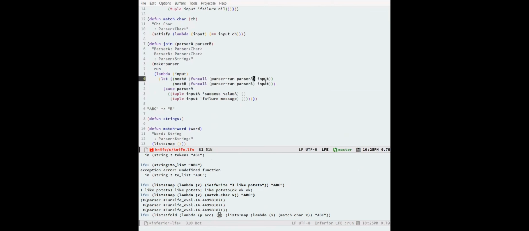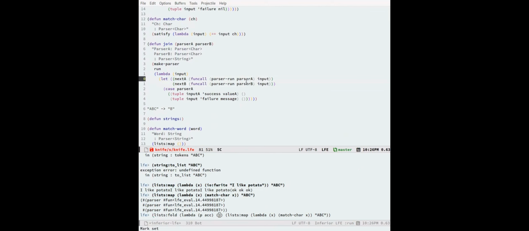Okay, the char C. And what is the input here? The char C, which means for the next parser A and the next parser B, it will fail, right? So you're joining a parser that is correct with the main match. I don't know. The A here killed the thing. But think about this. Input is Z.